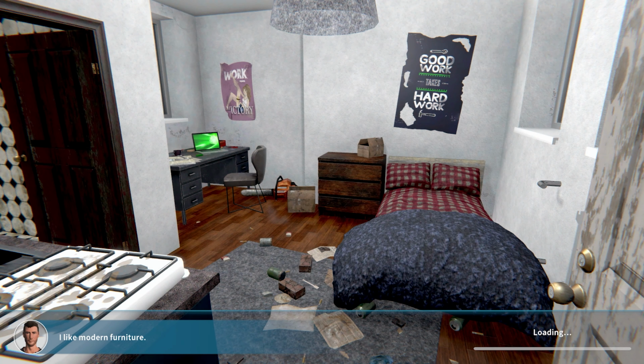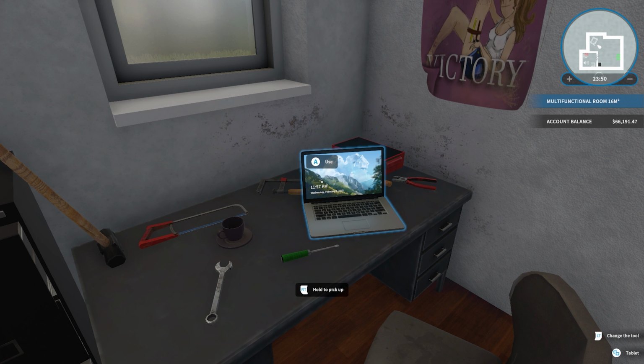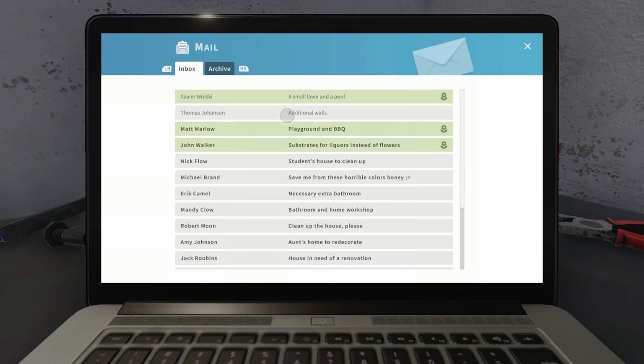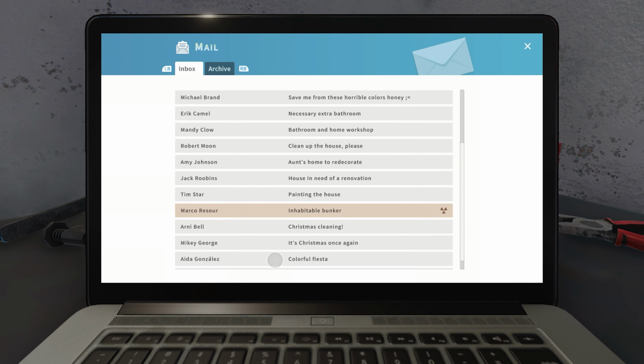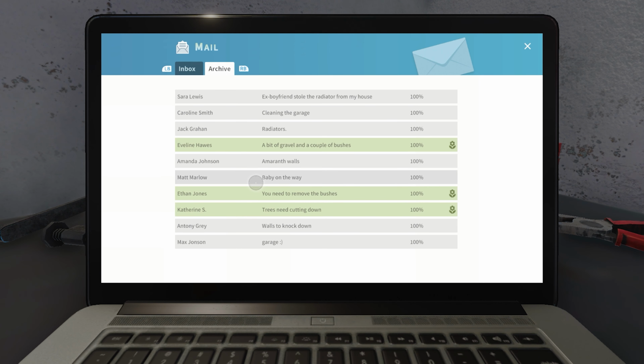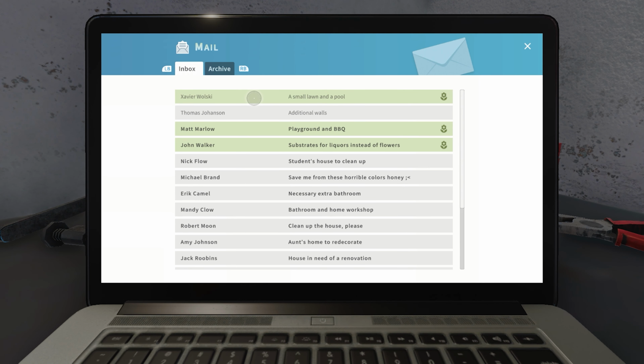Whole whopping 8 grand. Could you imagine getting 8 grand for cleaning up someone's garage? Then everybody would be cleaning up people's garages. Be a lot less messy garages in this world. Ebenezer Scrooge. Even Ebenezer Scrooge needs some work done to his house.